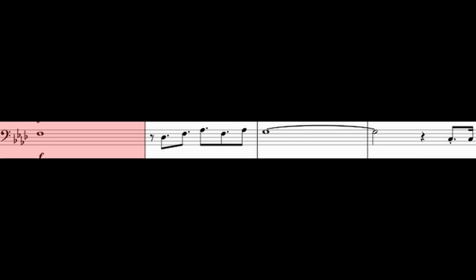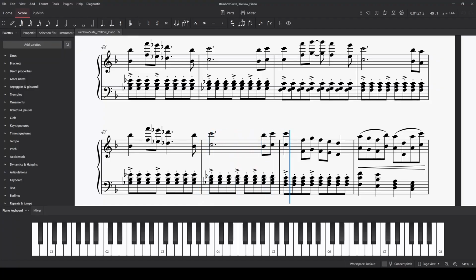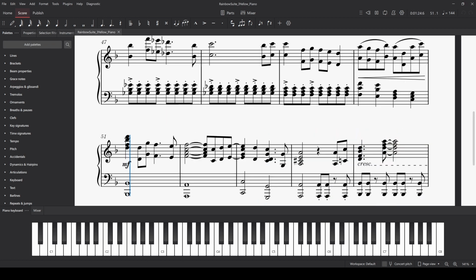Now moving on to the B section, this is where you contrast that original A section. So if your A section ended super huge, super big, then you generally want to bring things down a bit, make it quieter, but you also want it to still be tense, because the whole point of the B section is to either lead back to the A section in a loop, or more preferably go to the C section, which we will talk about soon. So during this B section, don't be afraid to go out of the scale a lot. In fact, don't be afraid to completely change keys. Just make sure that you set up the return to the original key.